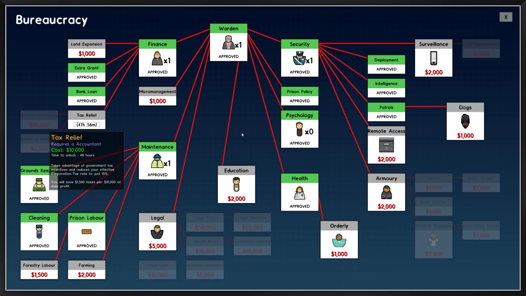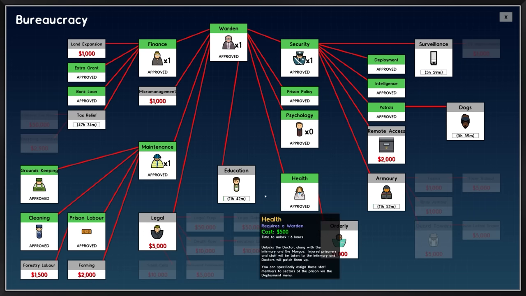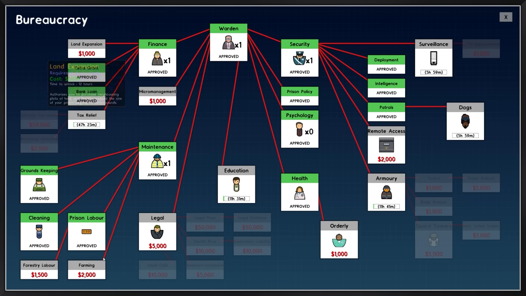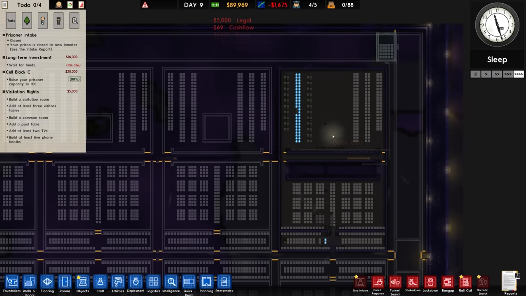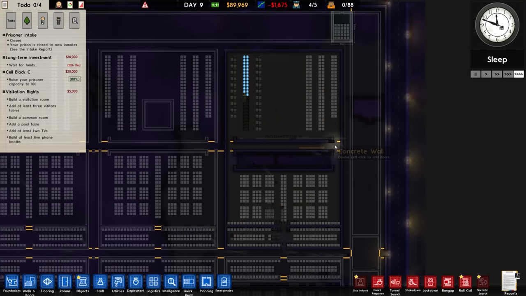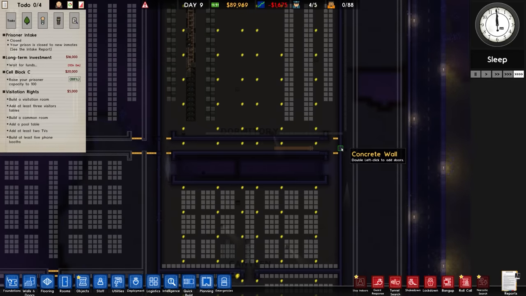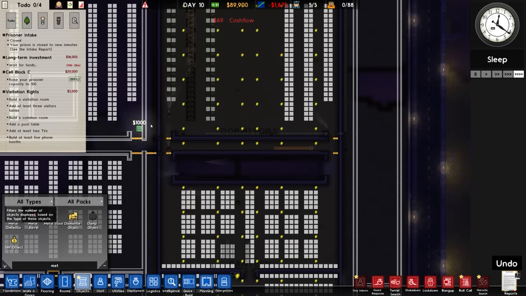I'm going to go with tax relief. I'm going to pick up education. I'm going to go for armory, surveillance, doggos. Going to get legal as well. We'll get all of that. We will pick up all of that. Which is fine. And eventually the dormitory and such will be all lit up. Let's go with metal detectors.